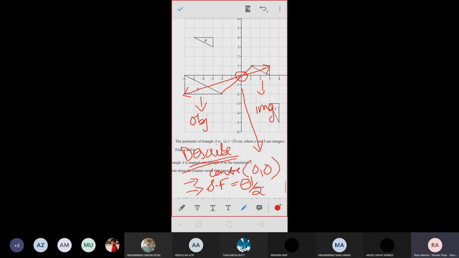The question says you need to find the T matrix which represents this transformation. The idea is when it is an enlargement, you need to remember, as we wrote down, that the particular matrix has a very specific form. It is to be written in the form K, 0, 0, K. What does K represent? कौन अच्छा बच्चा मुझे बताएगा ये? Saad? Sir, scale factor. Absolutely. Well done.